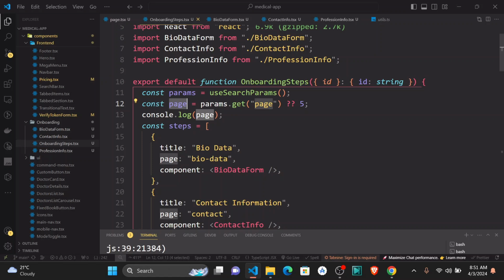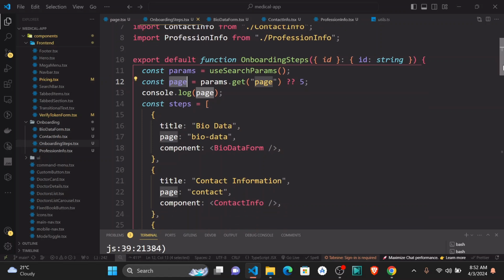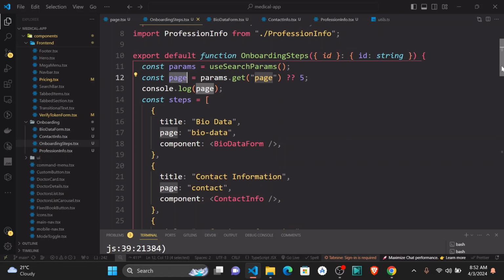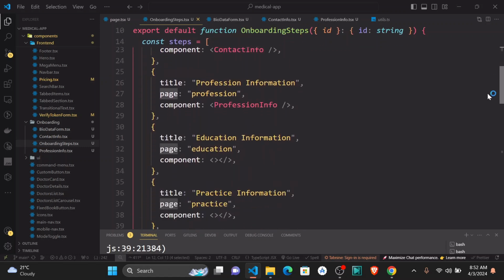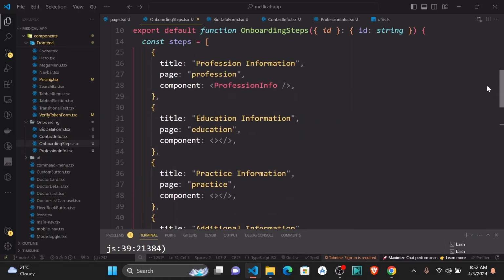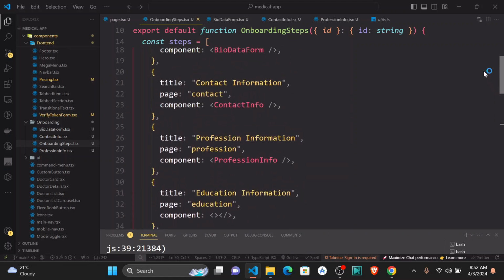How do we get it? We have the current page. From the current page, we can display the... how do we get the current step?